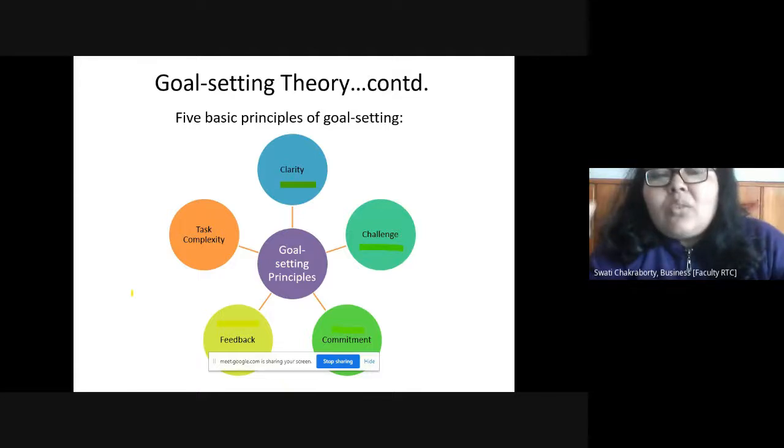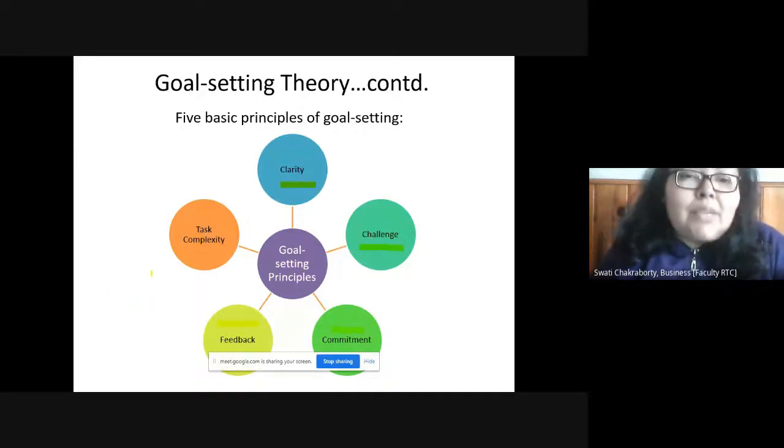How, like, were there any hurdles? How did you handle it? Or was it so smooth? So how did it go about? Was everything as per the plan, or did you feel that there were some changes that had to be brought about, or that the planning was not so good? So that's where your feedback comes up.